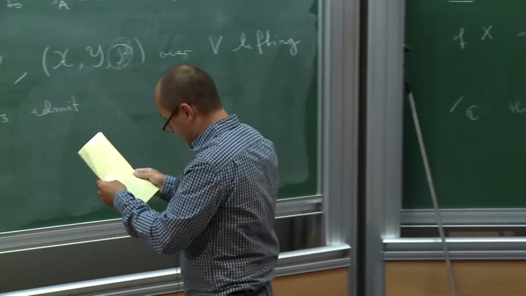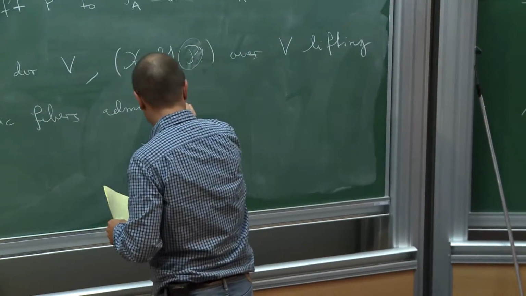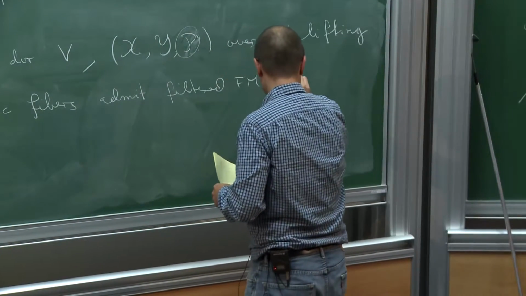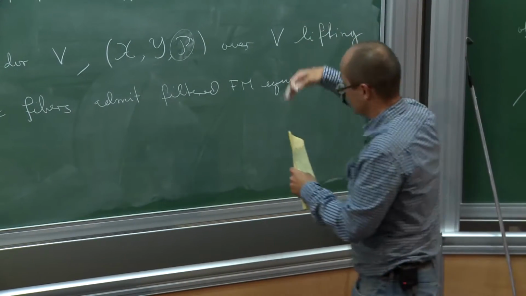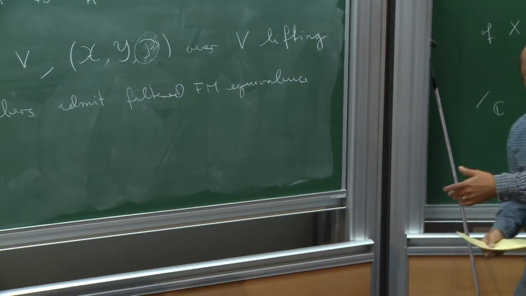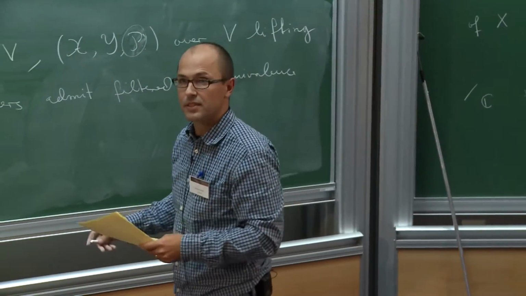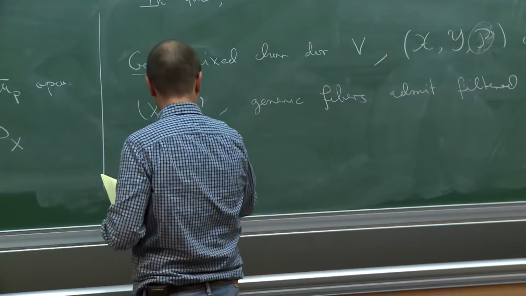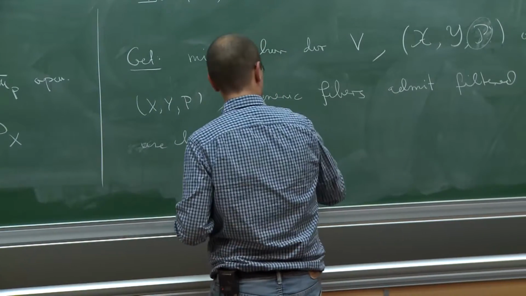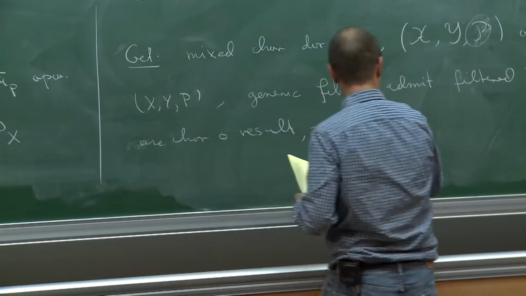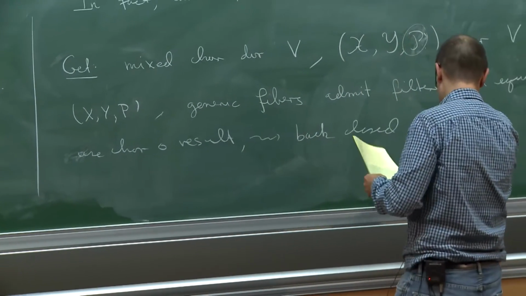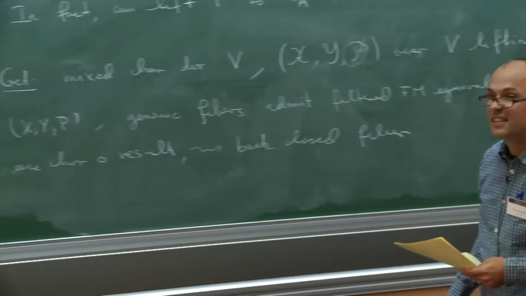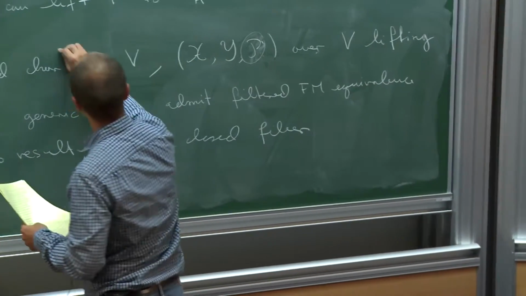Okay. All right. So then generic fibers admit a filtered Fourier-Mukai equivalence, and so then you have to replace V by another extension to get the generic fibers isomorphic, and then you go back down using some minimality of K3 surfaces. Okay, and then use the characteristic zero result, and then go back to the closed fiber. Okay, so there's a lot of technical points here, but I think the key idea is this. Sorry, yeah, I should make V complete DVR.